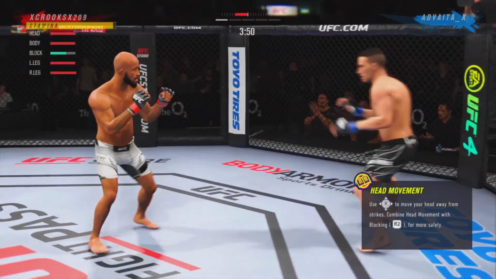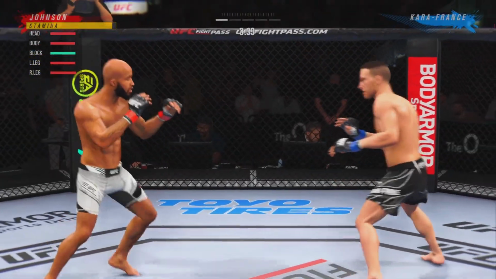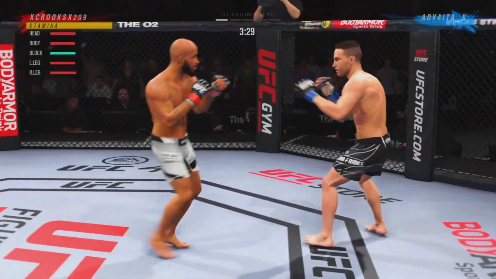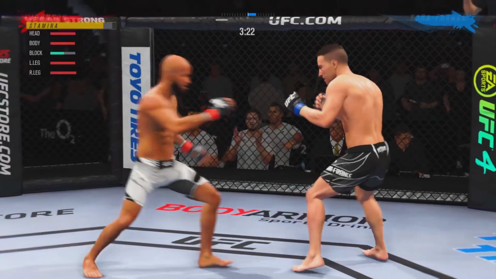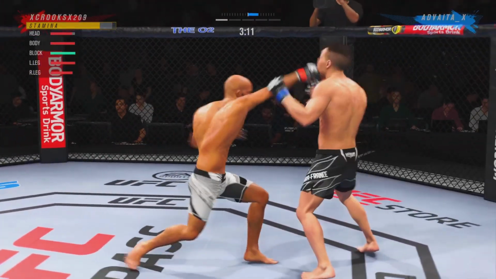So we're going to be taking that into account, trying to play patient, trying to pick our opportunities and play smart to maybe get a finish. But we're going to be looking primarily to just get a decision win against somebody like Adveda. That's how good he is, that I'm not even really going to be fishing for finishes. Obviously, if there's a finish available, we're going to try to go for it, but we're not going to be pressing it too much.